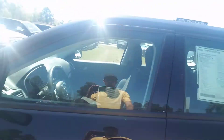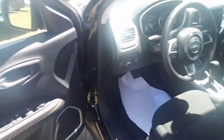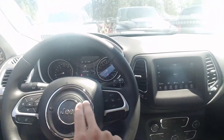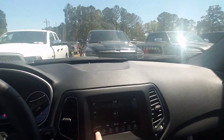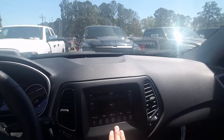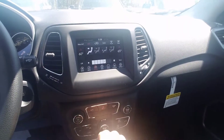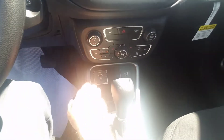We'll take a step here through the driver door. As you can see, obviously a new car, super clean. You've got all your steering wheel controls here, and over here on your radio you've got your radio, your Bluetooth, and your Uconnect which has a ton of features. You can actually control all your climate from up here.